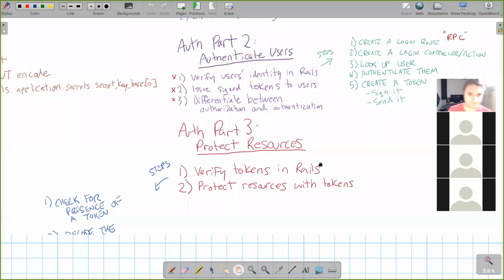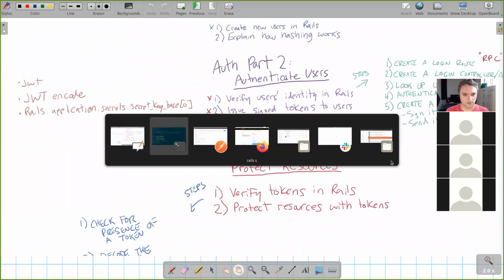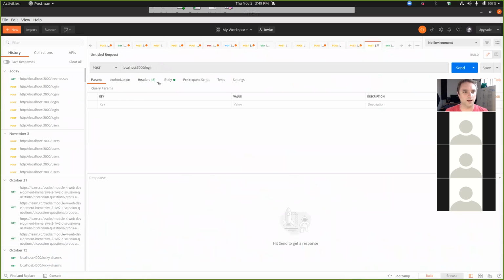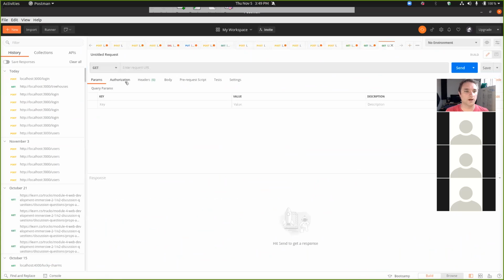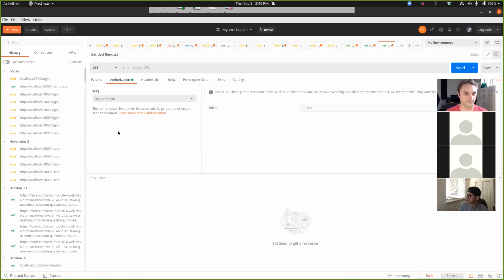So I serve up this app. And I'm going to go back to my login. All right, so I log into this app, I get this token. Here's how you use the token in Postman. The easiest way, at least. Go over to the authorization tab. Say that you have a bearer token. It's the only one that says token on the whole list. And then paste it in there. Awesome. So that's going to go out on my request.